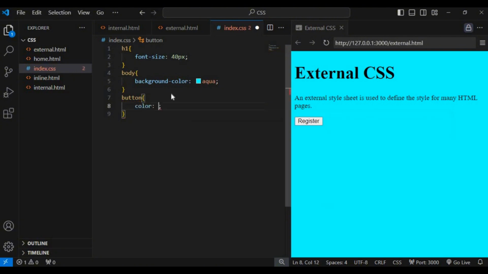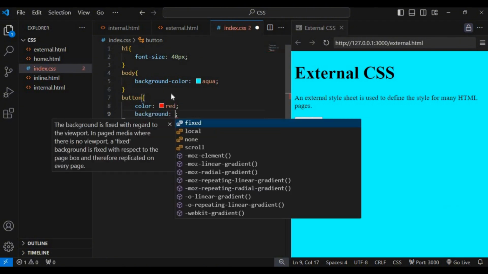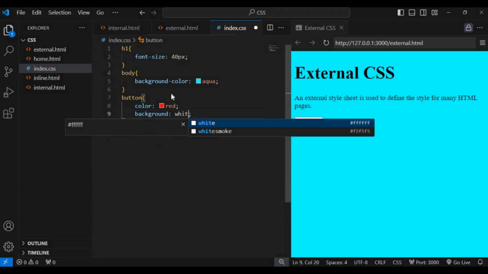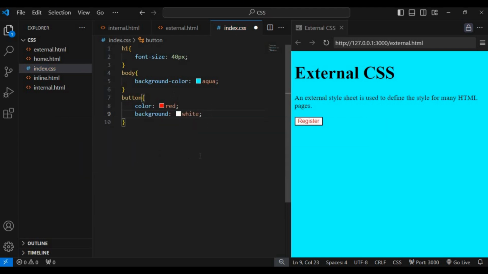And of course the background of the button, give it another color, should I say white? All right, so you see this button has been styled.